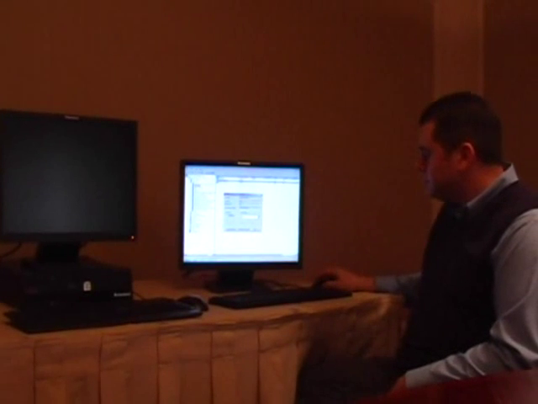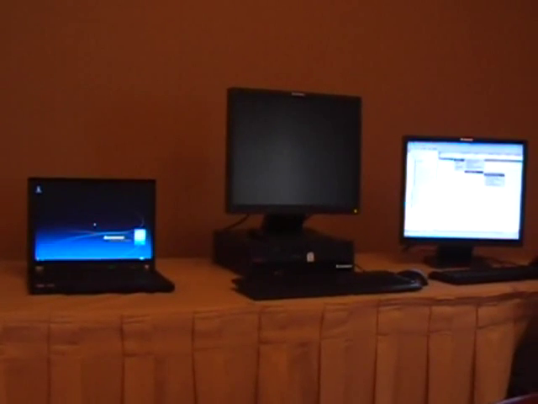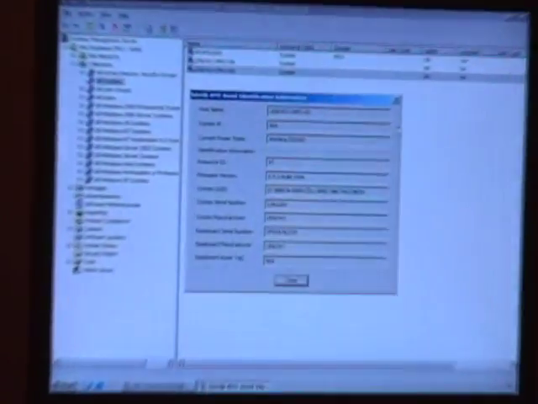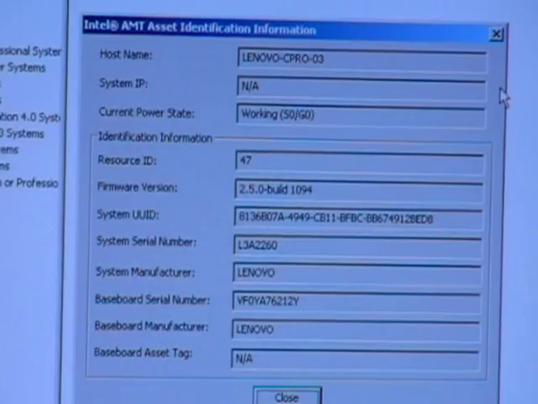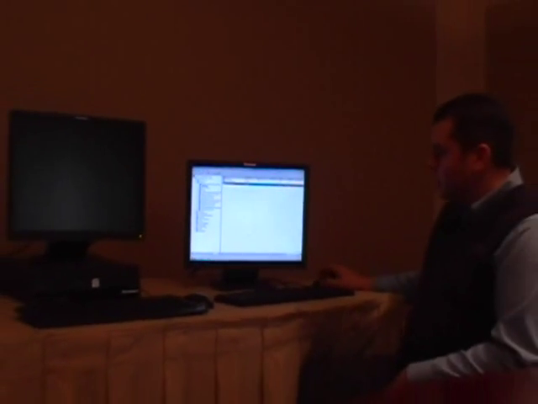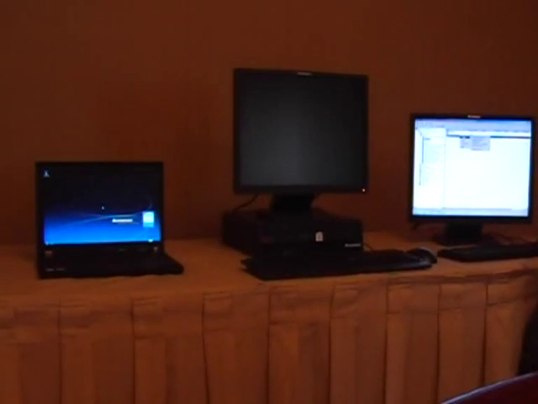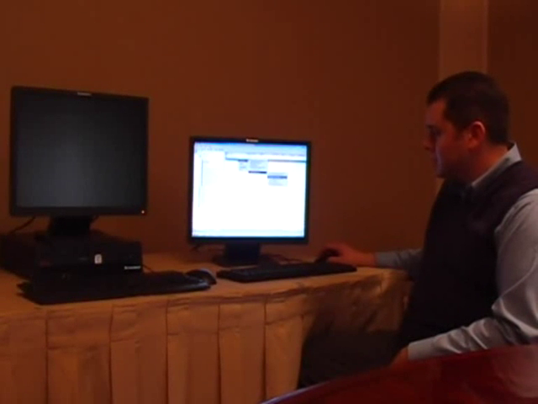Very powerful tools. Switching over to the laptop, to our ThinkPad T61, I will again pull over some of that asset information. And the great thing about this is that I'm doing this over a wireless network, as Centrino Pro features 802.11 wireless capabilities. And even in a wireless mode, I am able to pull over this information. And on both of these systems, they are not running any agents. There are no Microsoft agents, which makes this demonstration even more powerful for the capabilities that exist.